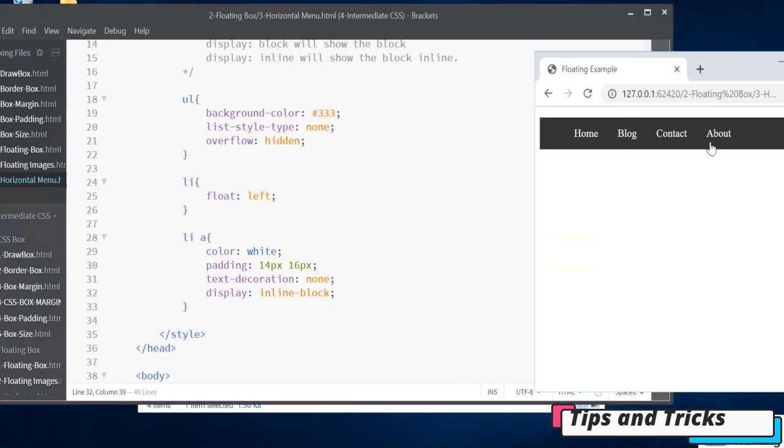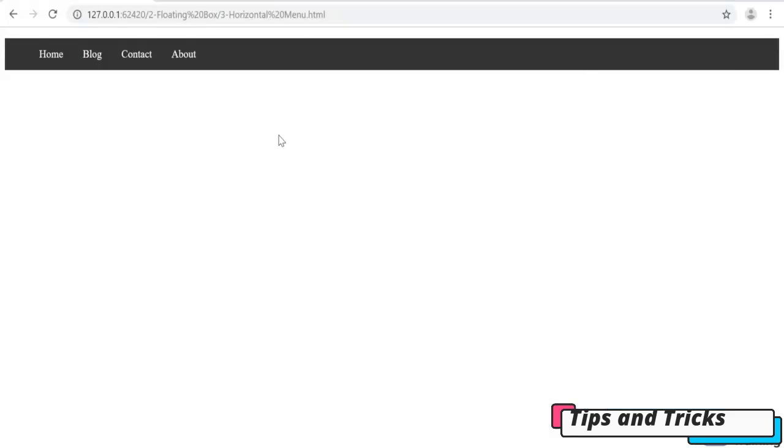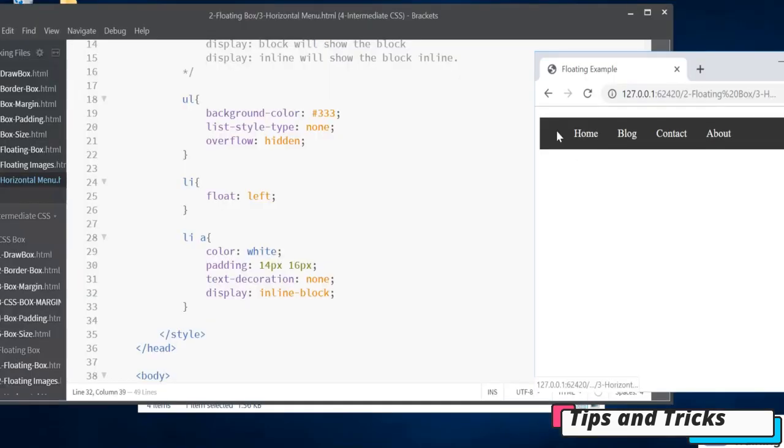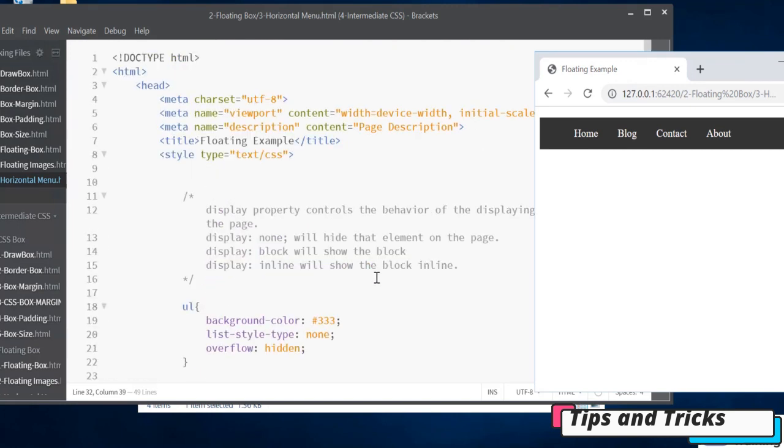Okay, it's already inline, but once you add inline block, then the block is completely visible here. Okay, you're displaying the whole block, right? And the block is completely visible, so you can see the padding as well, right? If you increase the padding, this will go up, but you don't want to have too much padding, then the menu bar will become very big. Okay, so this is very simple to add a horizontal menu.